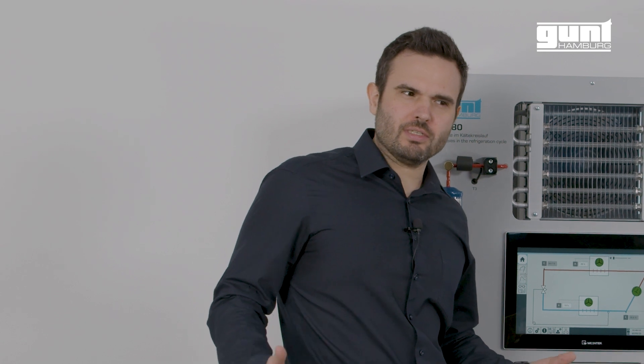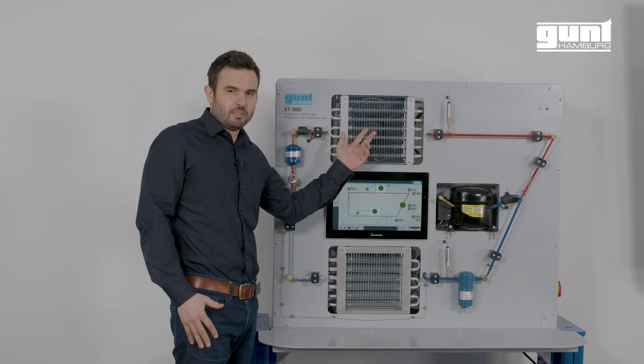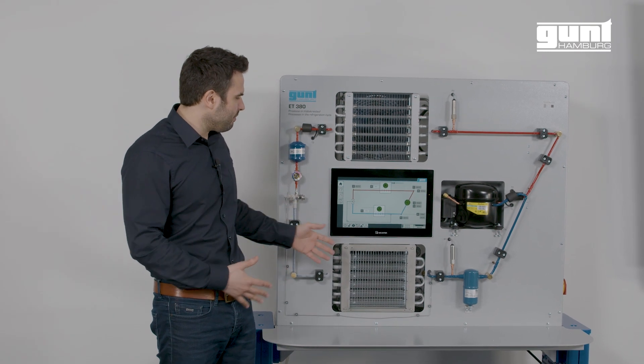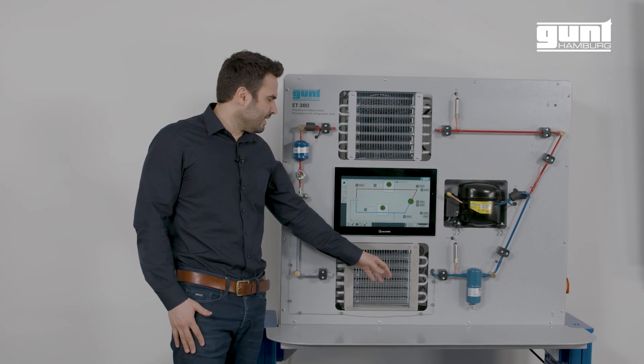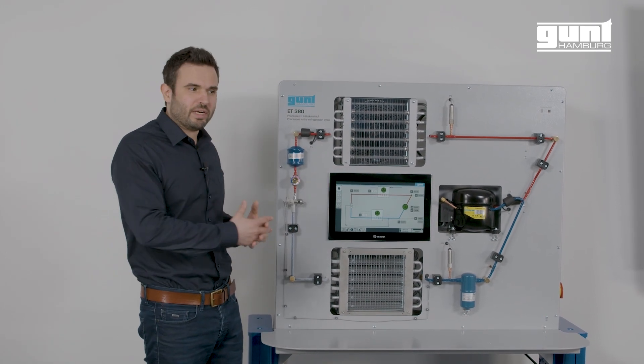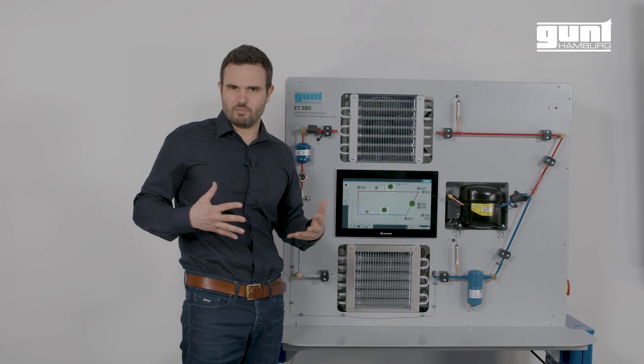The ET380 has many different levels of complexity, so when explaining a complex topic it could be helpful to start with the main components in a simple way so that heat is always transferred from one part to another part, from the evaporator to the condenser. So if you're using a heat pump, the evaporator is outside and the condenser is inside the house bringing the heat content inside, and in the case of a refrigerator it's vice versa.